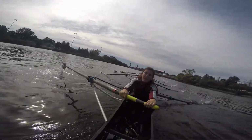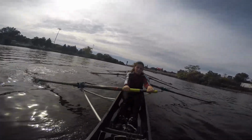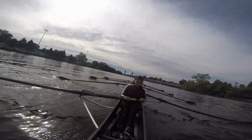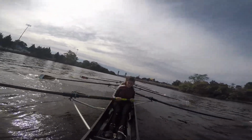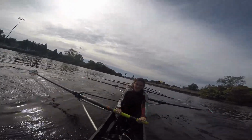Lengthen down. On the legs. Short on the legs. No, power on the legs. Power on the legs, girls. Power on the legs. Less time up the slide. Let's go. Drive with the legs. Come on. Choke it down to 31. We need to lengthen out and give it power. Let's do a power 10, girls.